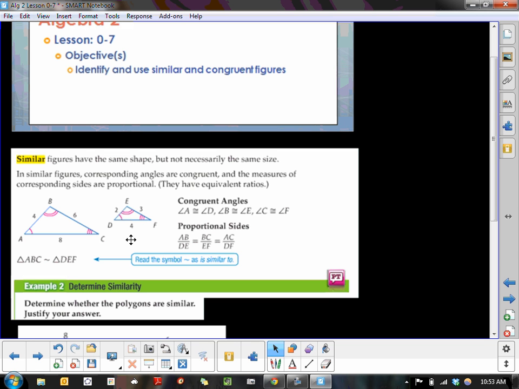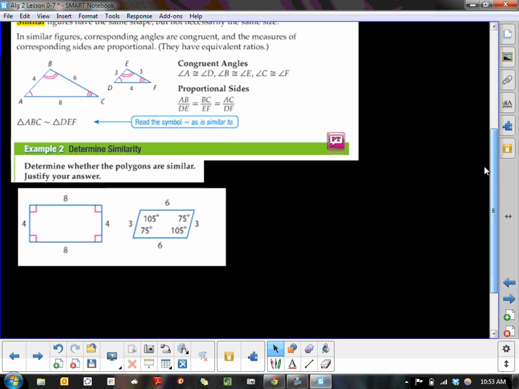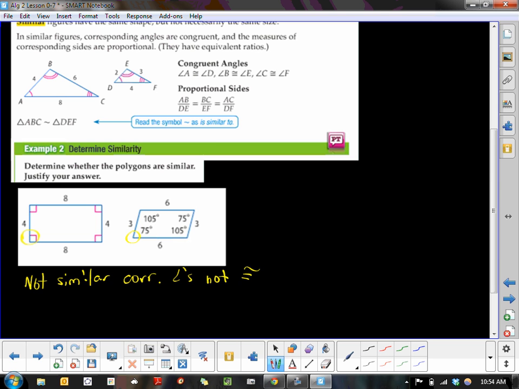So the way that we're going to determine if two figures are similar is that their corresponding angles must be congruent and their corresponding sides must be in the same scale factor. So there are two requirements that need to be met here. In example 2, just determine if they are similar. To determine if these two figures are similar, you can quickly determine they are not similar because their corresponding angles are not the same. This angle that corresponds to any one of these other angles is not a 90, so right off the top we know that these are not similar, because they do not have corresponding angles. So the corresponding angles are not congruent using the symbols. So that's the easy check on that one.